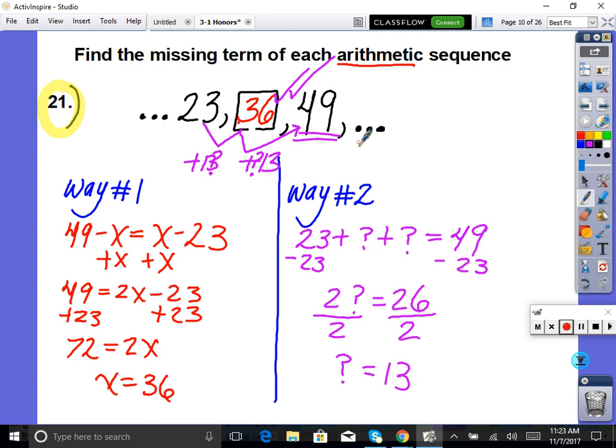Okay, sweet. You can do it either way. Now, what we just did, because a lot of you are saying, well, I just think of it: I see the distance of 49 minus 23, and then I'm dividing it over 2. Yeah, same thing that we just did. So I don't care how you think through it. Okay, ready, set, go.